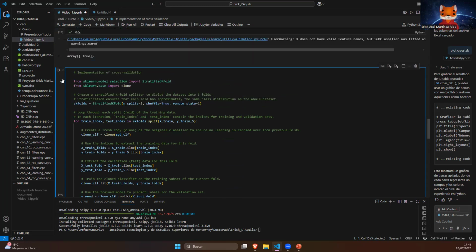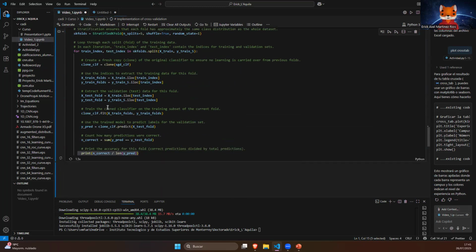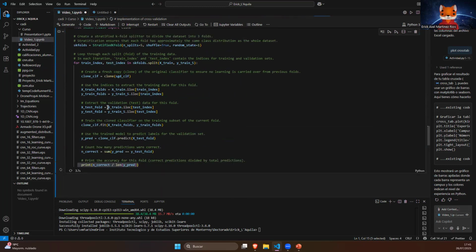I will be running this code. It will take a while because one of the problems of using cross validation is that you need to train and validate the model k times, depending on the number of folds that you define. That takes a lot of computational power, and how much time you spend depends mainly on the hardware characteristics of your computer.